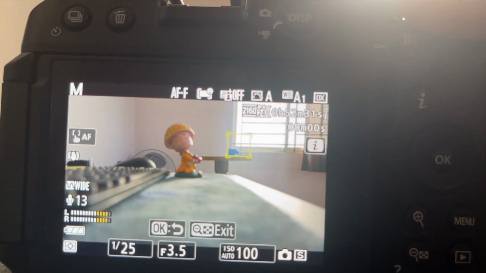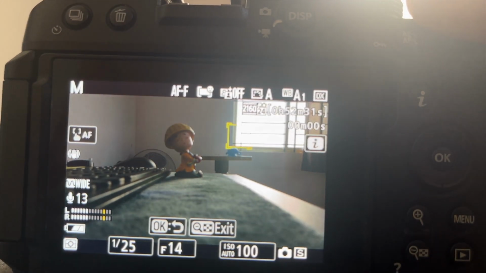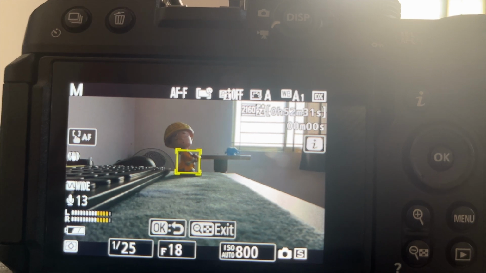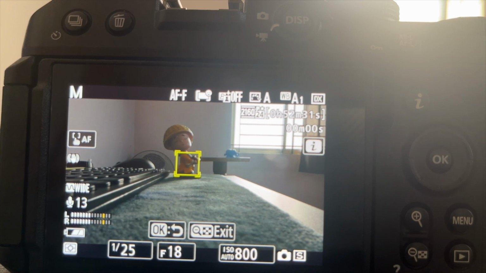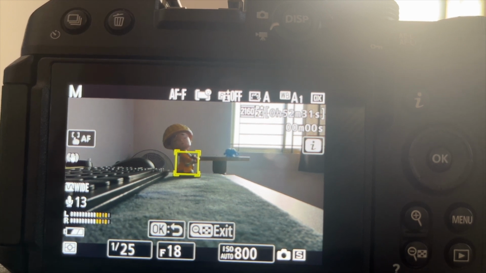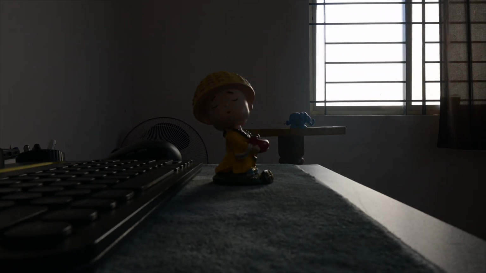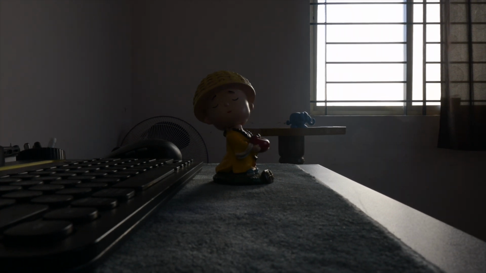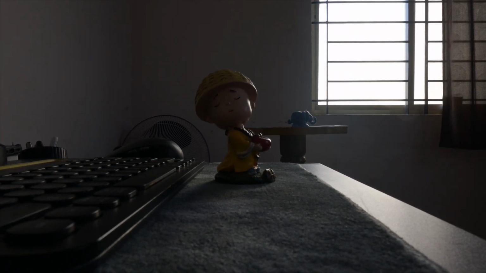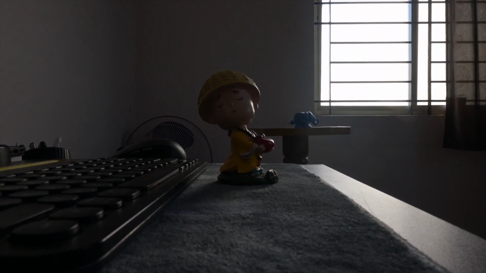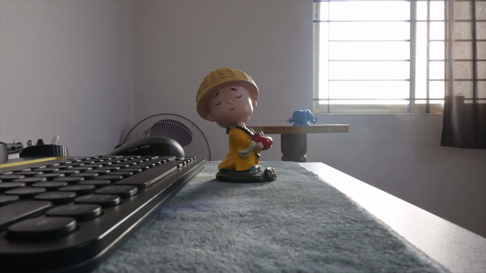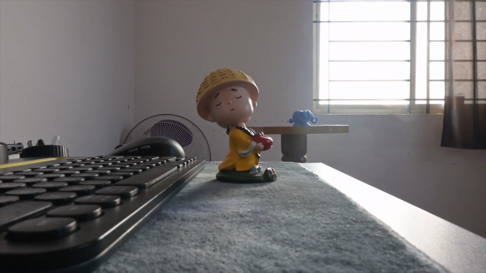So let me just go ahead and increase the f number to f16. As I have explained earlier, when we increase the f number to f16, the size of the hole becomes really small, which lets in a lot less light, and hence you can see the image at the moment is really dark. But with a higher f number like f16, the depth of field gets much more, and hence everything in the frame gets in focus. And you can see both Mr. Monk, the elephant, and everything in the frame is in focus.